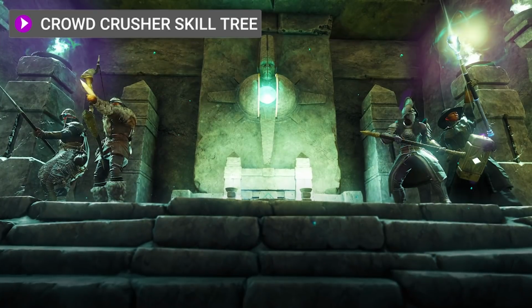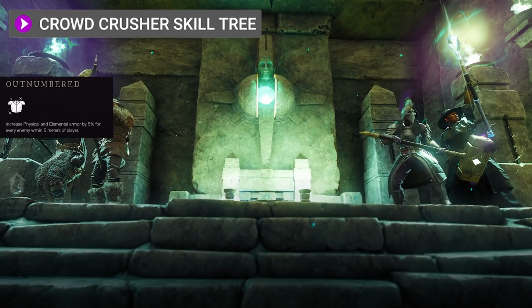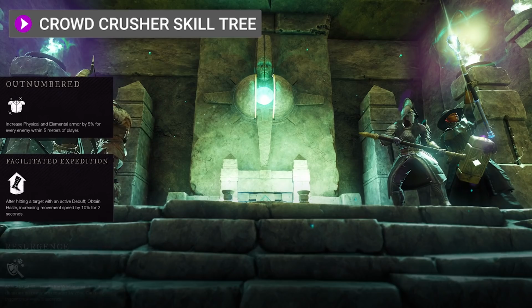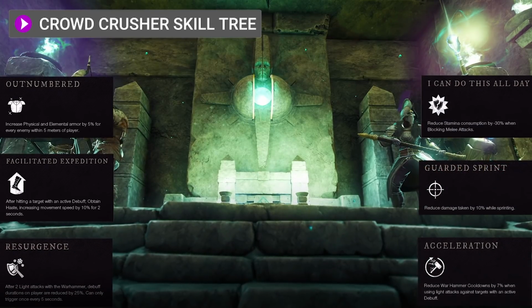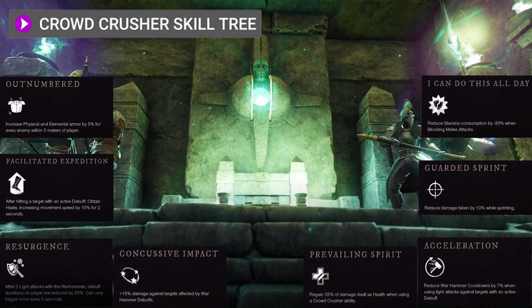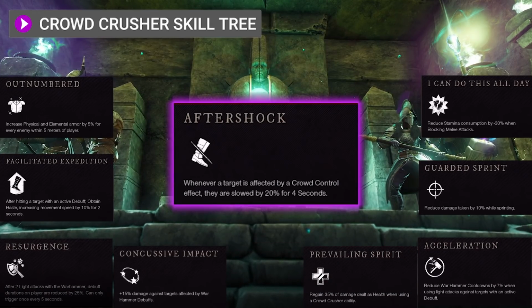And speaking of the right side, passives start with Outnumbered, Facilitate, Expedition, Resurgence, I Can Do This All Day, Guarded Spirit, Acceleration, Concussive Impact, and Prevailing Spirit, with the ultimate being Aftershock.